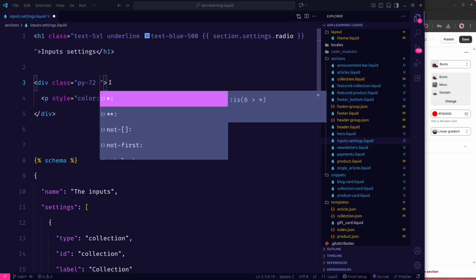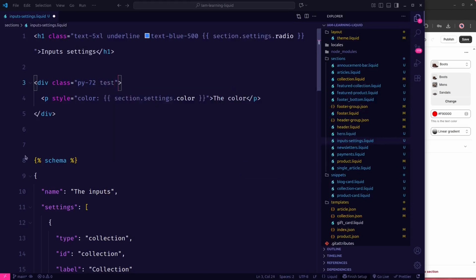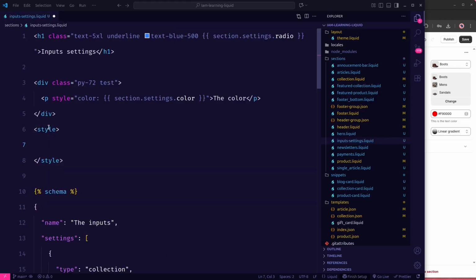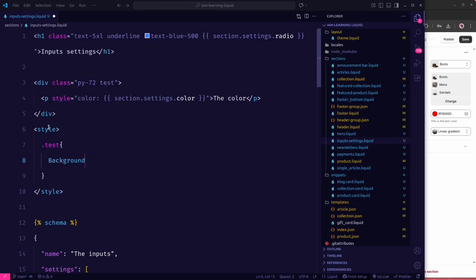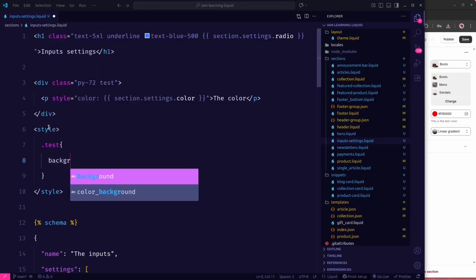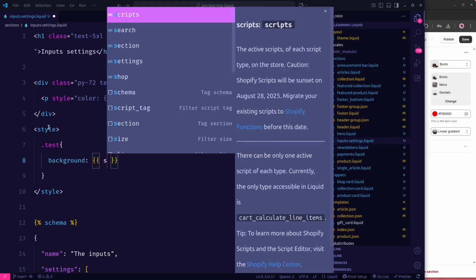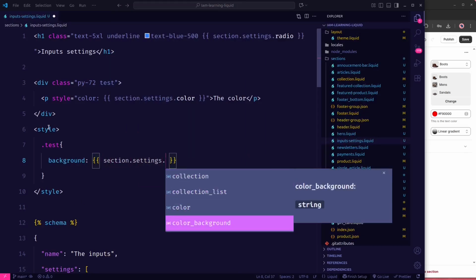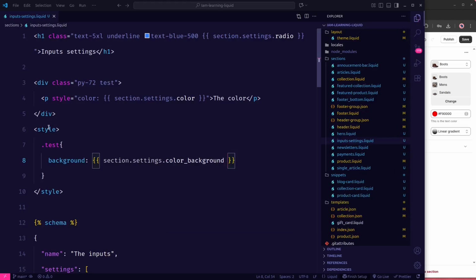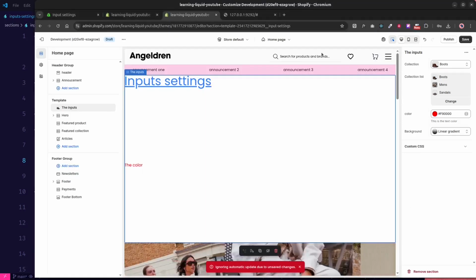Let's say test, or you can create an ID, and let's create some style tag here, and let's access this test class. Now you need to use the background like this, and now you can access this section.settings.color_background as the ID. So if you save it, but let's go back first to the documentation.